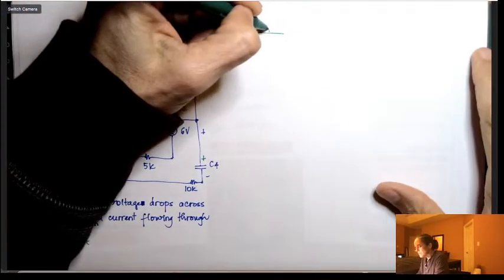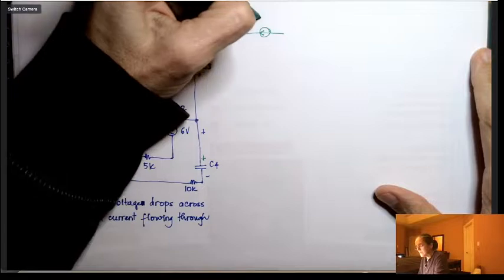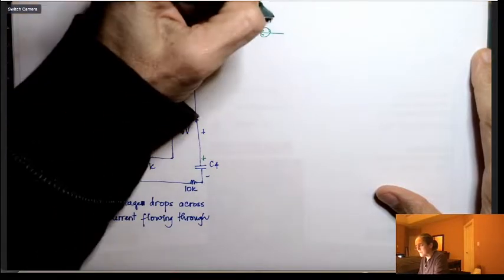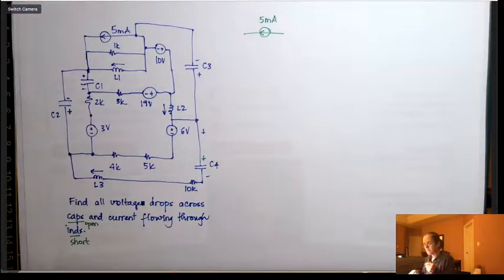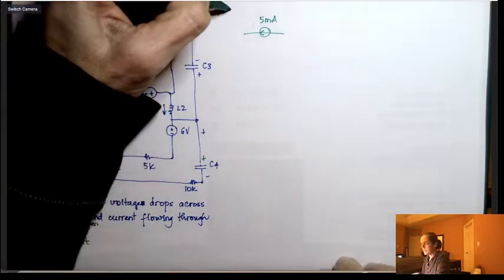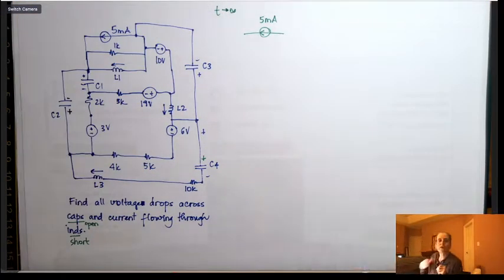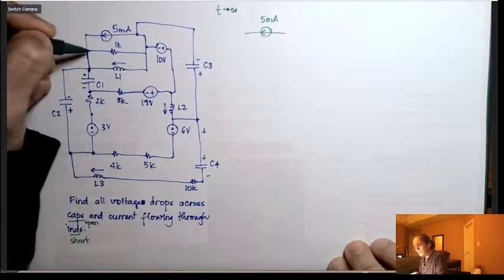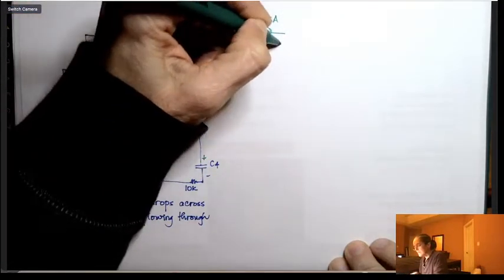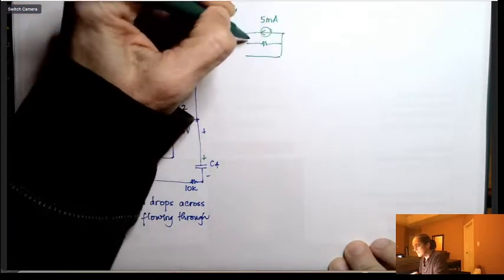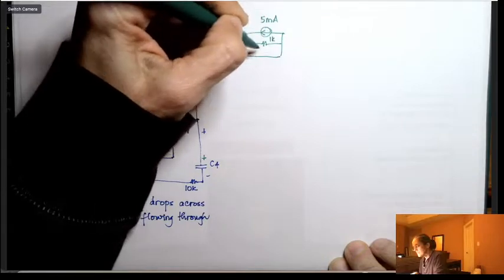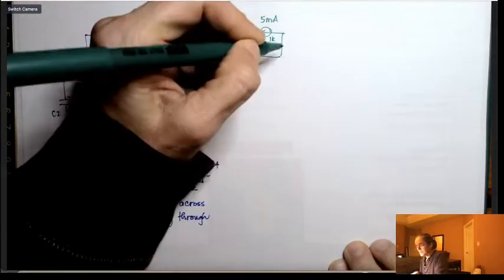So luckily there's no u(t)'s here. If there were, and 5 milliamps u(t), this is for t tending to infinity. So you'd make the switch actuate and the u(t) happen, or u(-t) turns this into a 0. The 1K here will be in parallel with an inductor. So this here will be my I1.